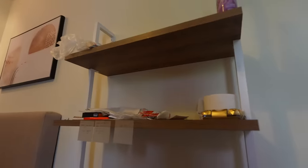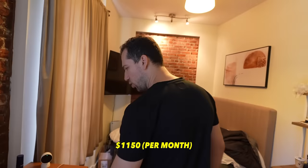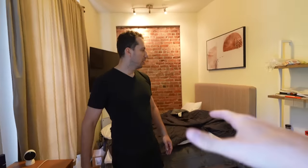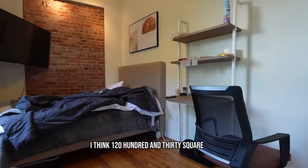No one has anything bad to say about Eugene's places when he's standing right there. Message me on Instagram if there's any secrets I should know about. Someone's actually moving out of this room, but it's going to be renovated, painted, cleaned up, and everything. It's really nice — but this one is $1,150. It's kind of in between the more expensive ones and the cheaper ones in that other building, but I think it's about 120, 130 square feet.